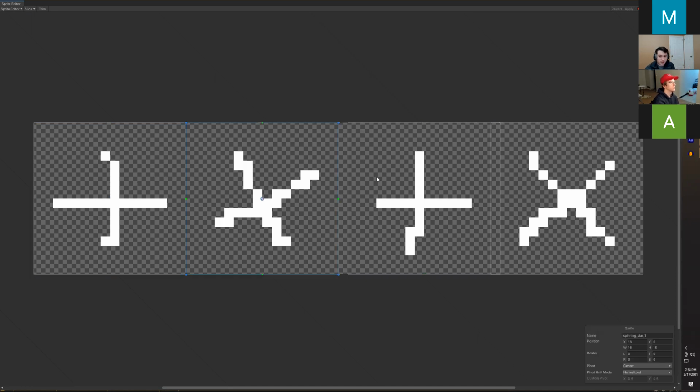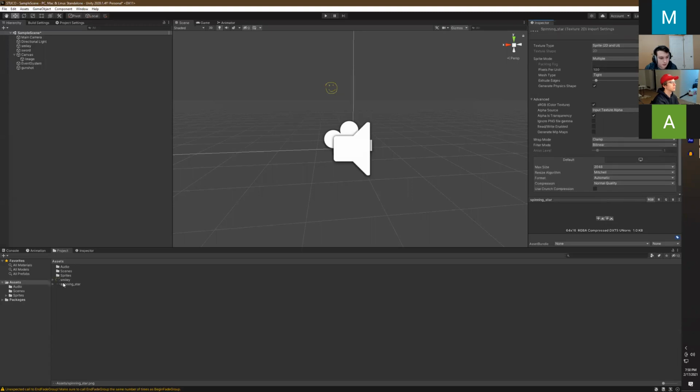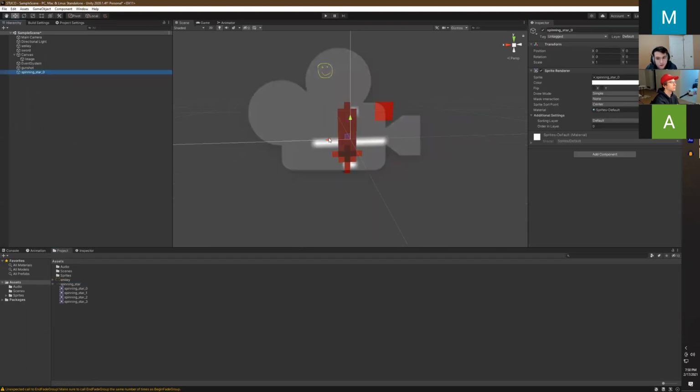And actually I can click these, I can edit the boundaries of each one. And now these are cut into just 4 different sprites. So I sliced it by automatic cell size, just told it how big the sprites were. And now when I go back into here, you'll see it's now got 4 different sprites. If I hit the drop down, it's split it up into 4 different sprites. And when I drag this in, it's only going to show one of them at a time.